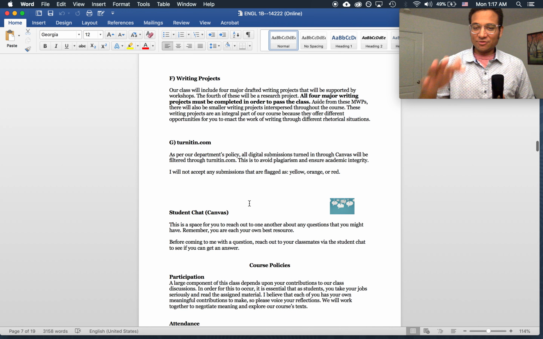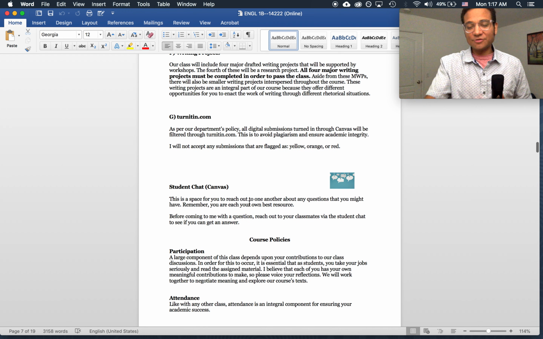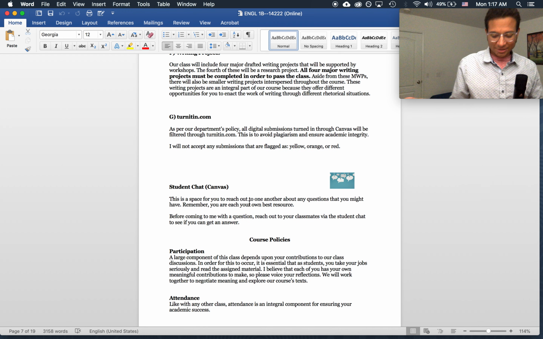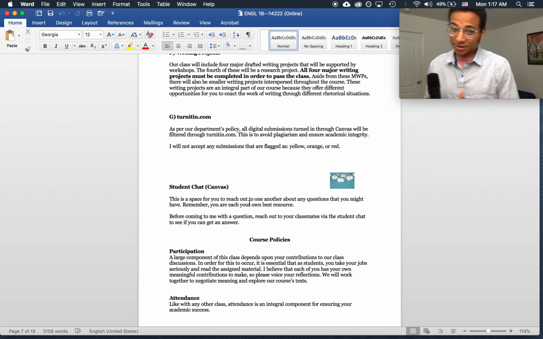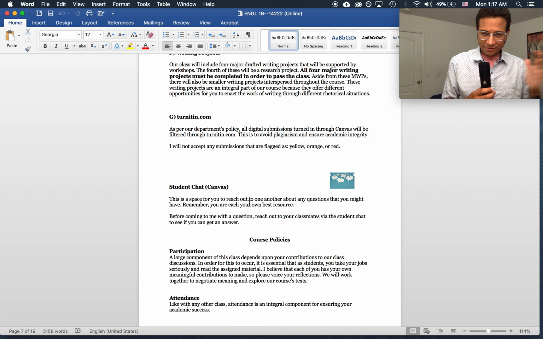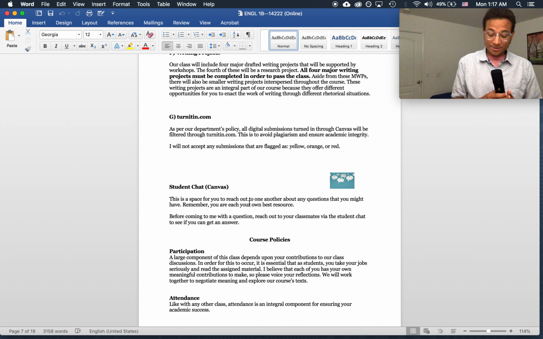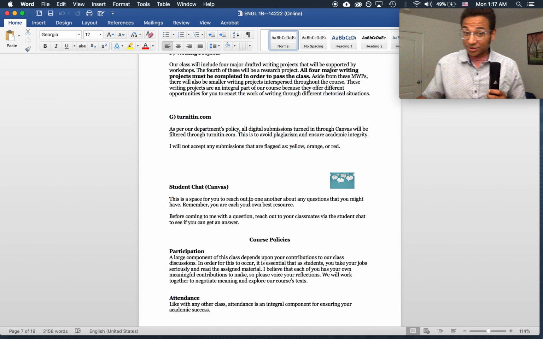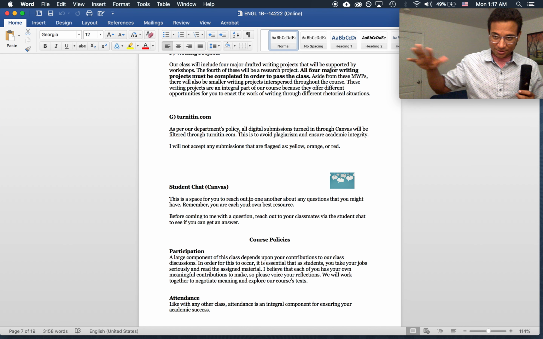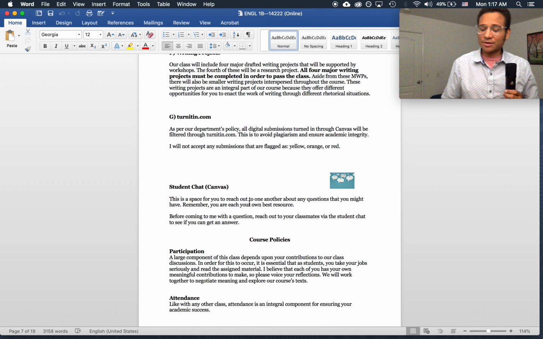Okay, 4 essays. You have to do them all to pass the class. Another thing, every time you turn in an essay, it's automatically filtered through turnitin.com. No, you don't need to make an account on turnitin.com. Canvas is automatically filtering it through Turnitin. So it's not worth plagiarizing. It's not worth taking whole sections verbatim that is not yours without proper citation.